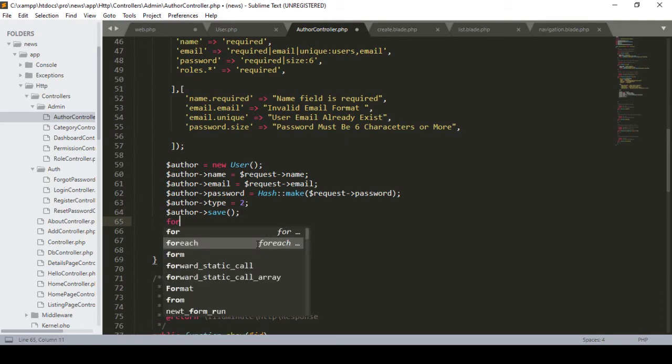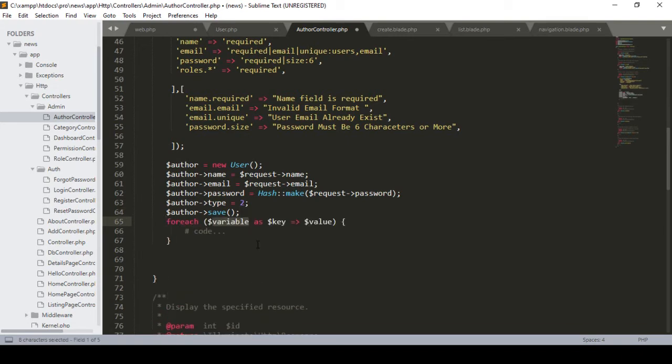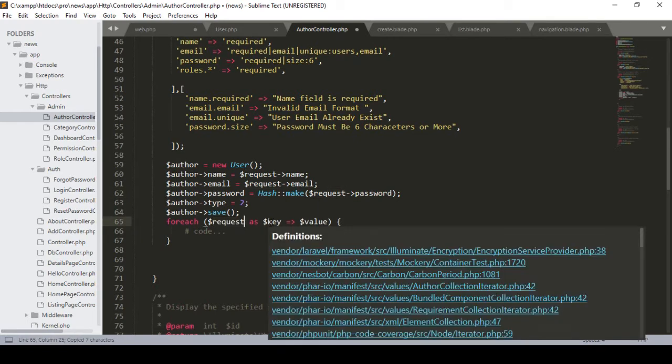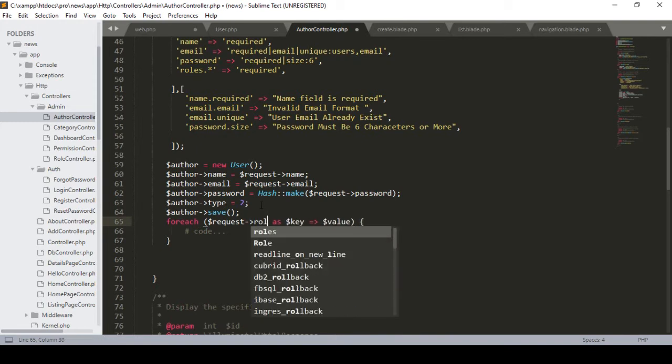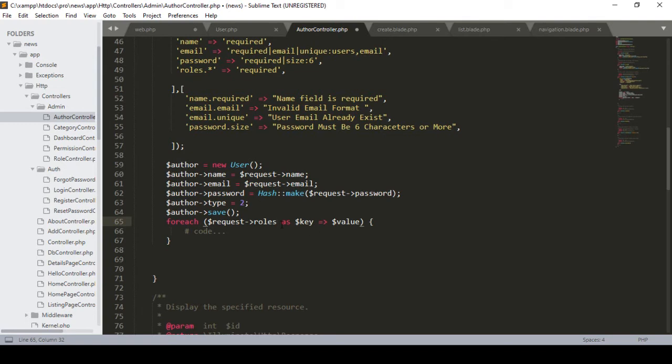Here I define a foreach, and into the foreach with this request, I define our field as the roles field. So here I define roles, and I define the value.